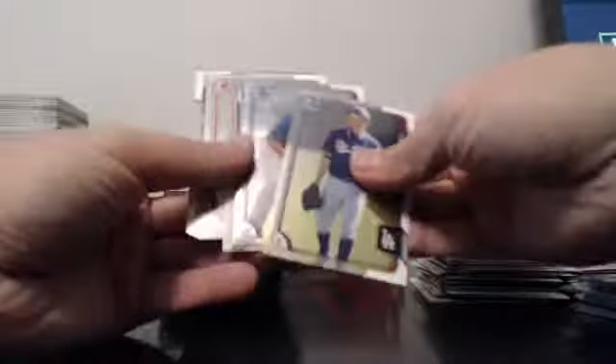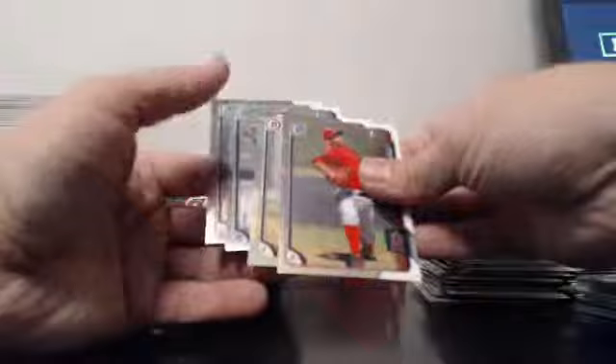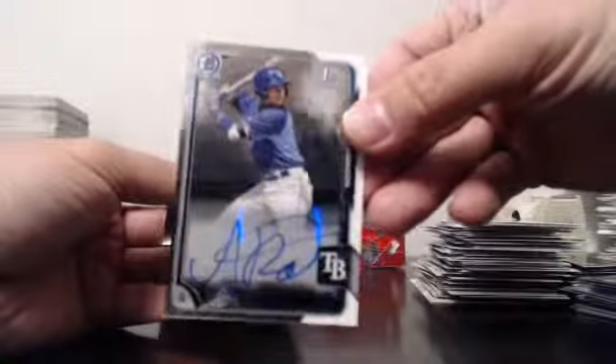Crawford mini — dang it, I was hoping that was inked. Blue wave, good luck — Wall, Strike, Ramirez, Albies, and Greg Bird. No mini, phew — we've got to dodge them now. Oh, here's our next auto. Adrian Rondon. What's with all these base autos? It's like there should be a Super Brewing or something. I thought our first hobby case was just really good.